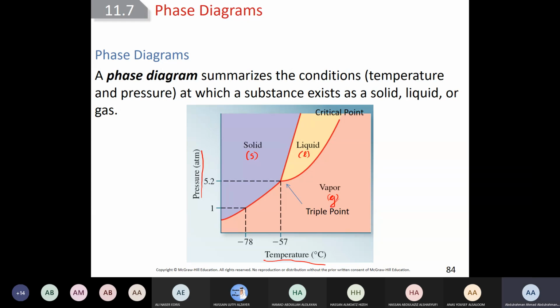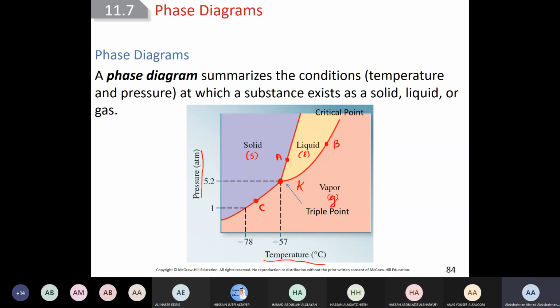Okay, if I have a point A here, what's the phase of point A? Between liquid and solid. Exactly. What's the phase of point B? Liquid and gas. Exactly. What's point C? Solid and gas. What's the phase of this point, I'll call it K, for example? All the phases.